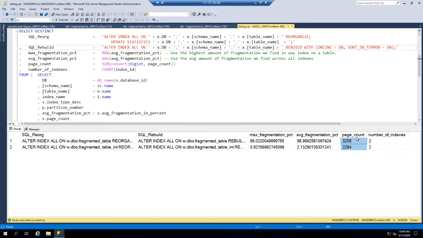Not fragmented, and an integer is only 4 bytes. Even a big int is 8 bytes, whereas a unique identifier is 16 bytes. So just to store the key of the table is 4 times larger than you need it to be just to store an integer, right? We're talking about table design here, and this is a really important topic.